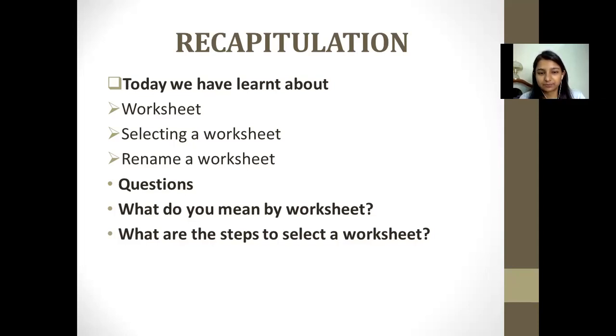What do you mean by worksheet actually? I have explained it much. Now it's your turn. You would be explaining worksheet in your own words. Also tell the steps of selecting a worksheet. You can write the steps in the form of arrows, showing the second step, third step in a downwards or upward direction, on your notebooks. Also you can write in the comment box. I'll be reading and checking it and giving you feedback, okay.